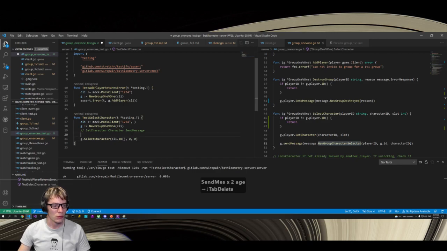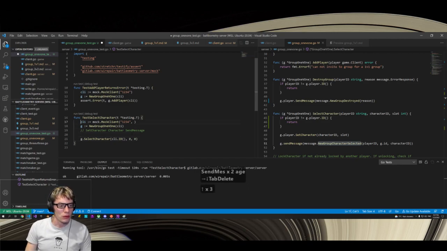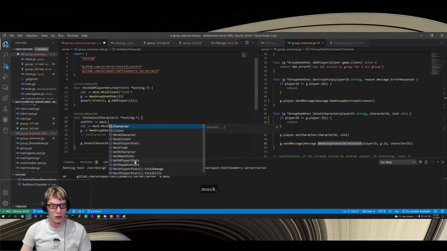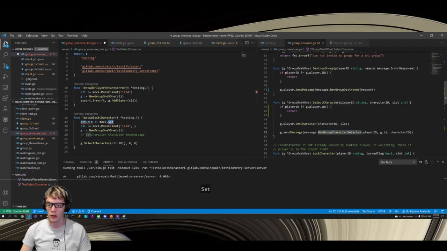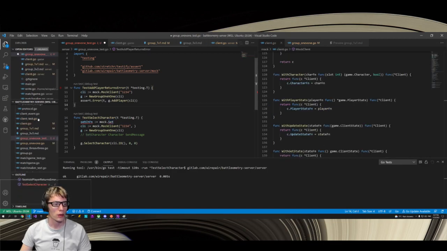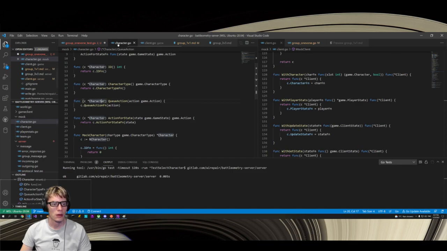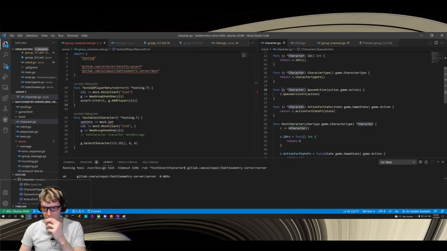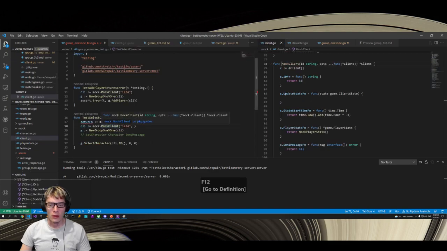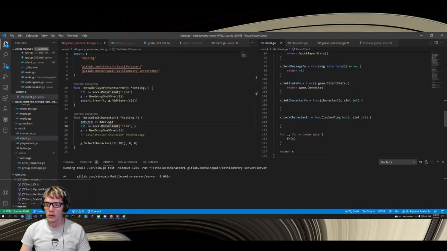So here's what we're going to do. We are going to have set character function is equal to mock dot set character. I don't have one yet. Okay, well, I'm just going to override the, oh no, I do need to do it with the options. Where's my mock? Where did my mock go? Mock character. Wait, do I want mock character or do I want mock client? No, I want mock client. My bad. So set character function.